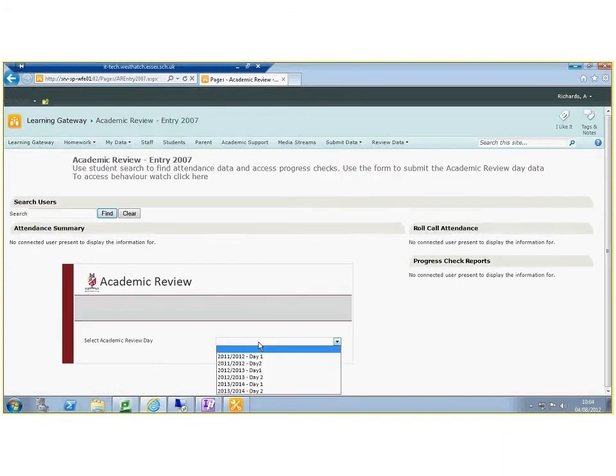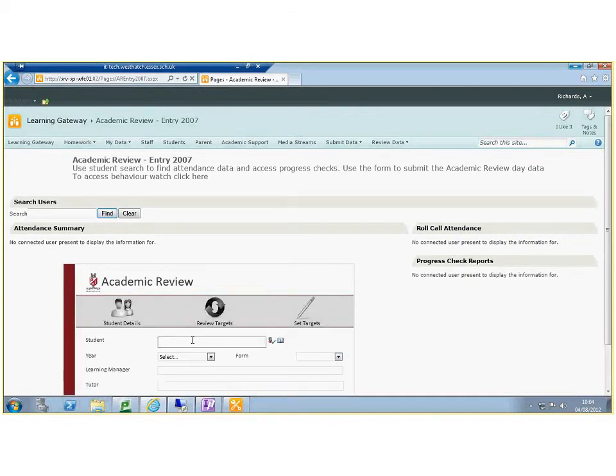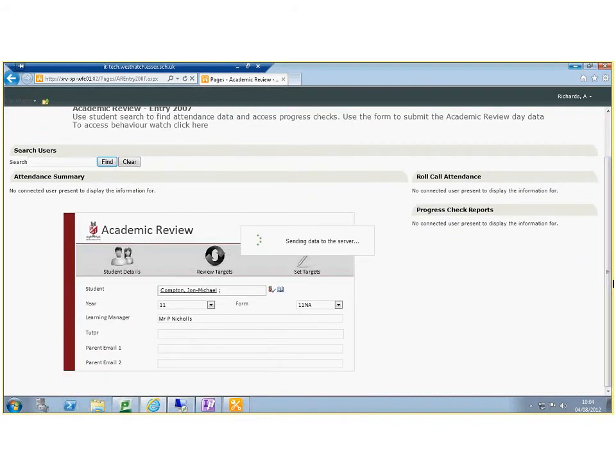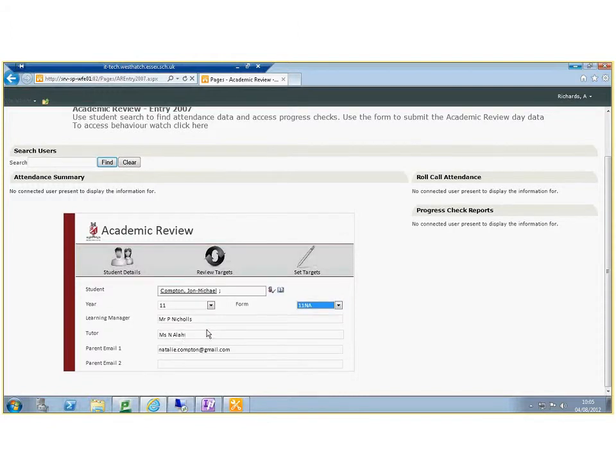So we'll just go back through this again quickly. Day 1, get to the students. He's in year 11. Not sure what tutor group he's in, but we'll do 11NA. Going away, again looking at the data, trying to pick out any data that's in there already for this student, which hopefully, because he's got a record in that list. Okay, so there we go, it's pulled through. There's an email address of the actual parent.